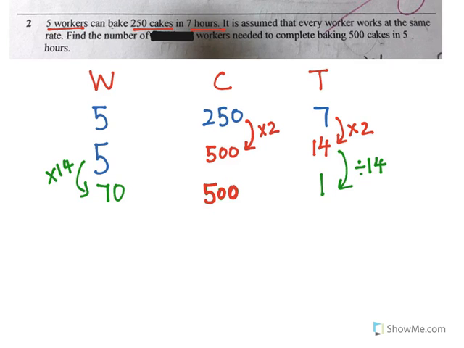Once I'm done here, I'm still going to go on to the last step. I'm still going to keep my 500 and fix it because that's what I require. I am going to change the time to 5 hours, which is what I require. For this, I times by 5, like I said. If I increase the time, I can decrease the number of workers, so they're inversely proportionate. So I divide this by 5 and my answer would be 14. The answer to this question is 14 workers.